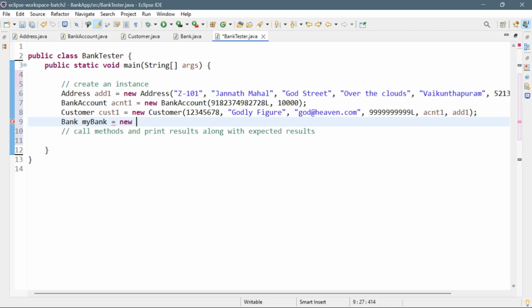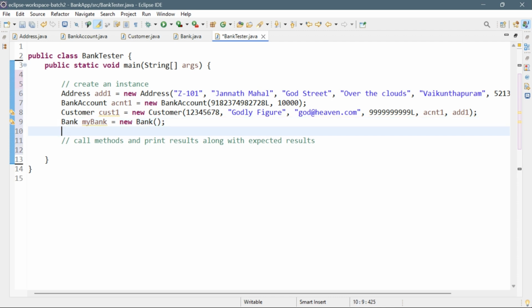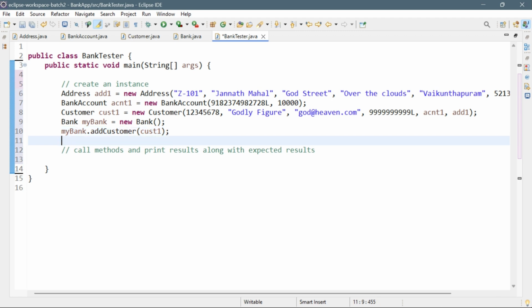So by default a bank constructor is provided, so we will call the default bank constructor to create bank object. Now to this bank object I will call addCustomer and supply cust1, which is our reference variable to the customer object. Clear? That's it. Our bank creation is over and adding a customer to the bank is also over.